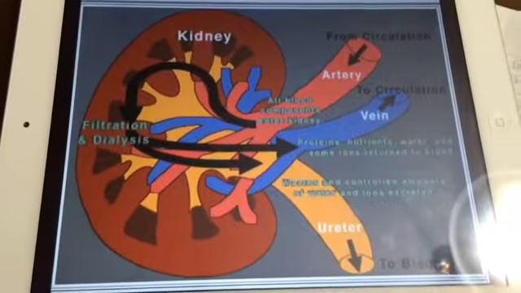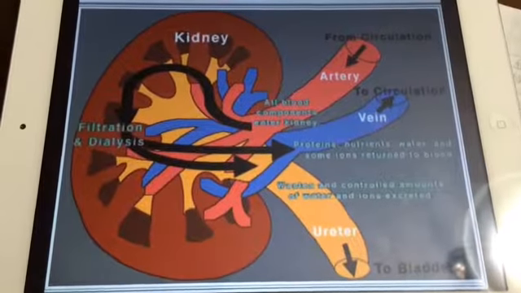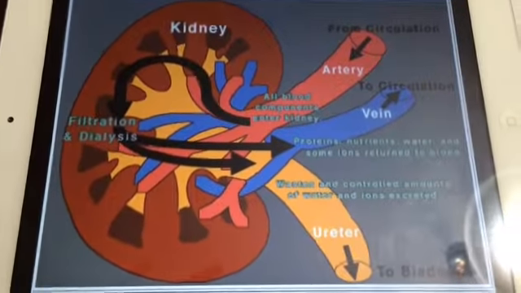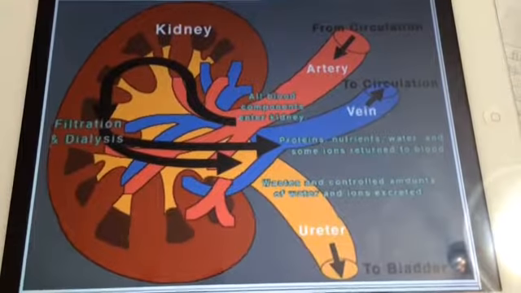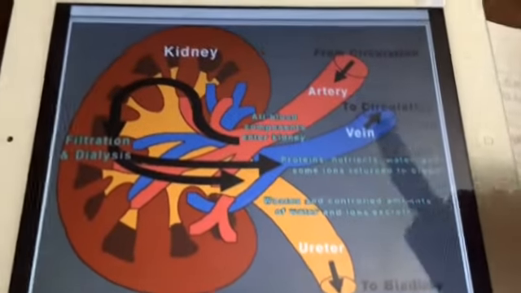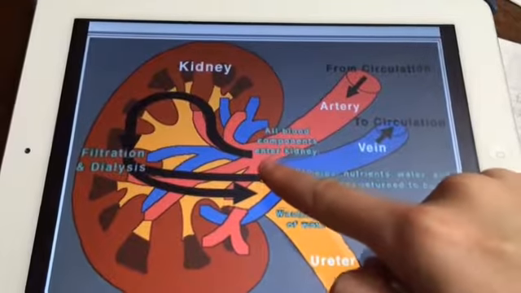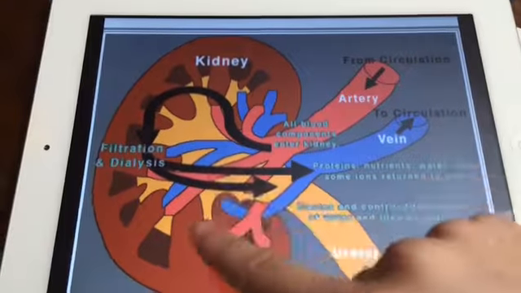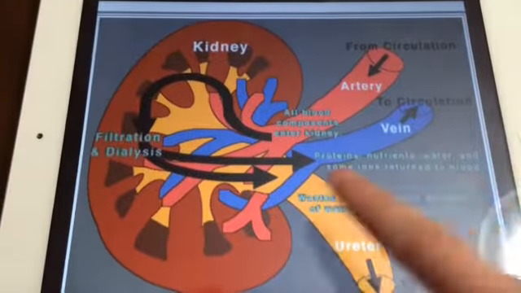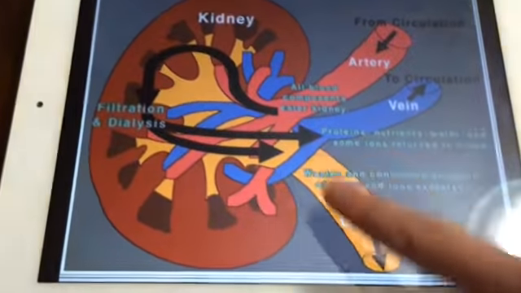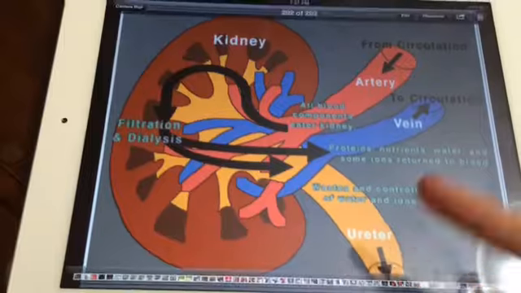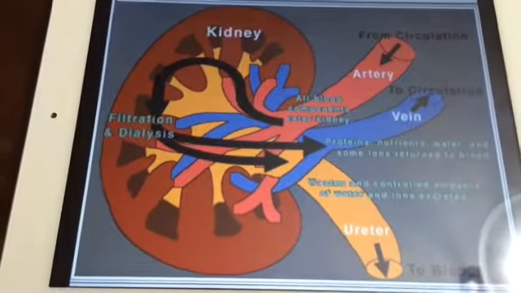So really, I just want you to study this picture for a little bit. You can pause the video whenever you need to and save pictures, and I know y'all can screenshot or whatever, but just make sure that you know the blood comes through the artery and it's going to go through all these tubes, which we'll go through in a minute, and then it's going to come back out. Then once it comes back in, it's going to come out through the urine, the ureter. I mean, it's practically the same word. It's going to be really easy to remember.